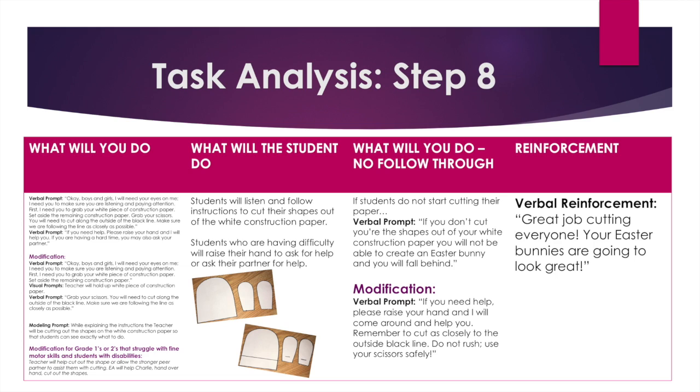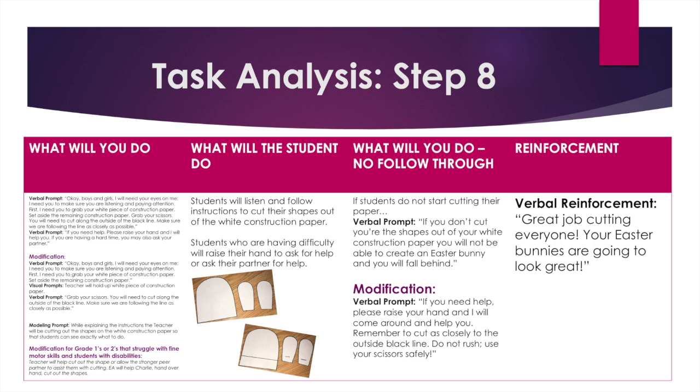Modeling prompt for both groups of students. While explaining the instructions, the teacher will be cutting out the shapes on the white construction paper so that students can see exactly what to do. Modifications for grade 1s or 2s that struggle with fine motor skills and students with disabilities. The teacher will cut out the shapes or allow stronger peer partners to assist them with cutting. The educational assistant will help Charlie hand over hand to cut out shapes.